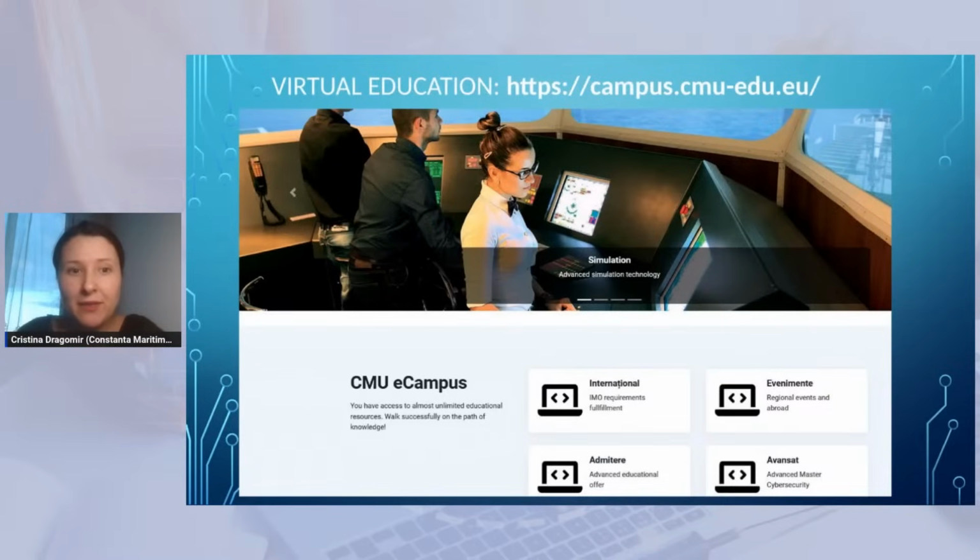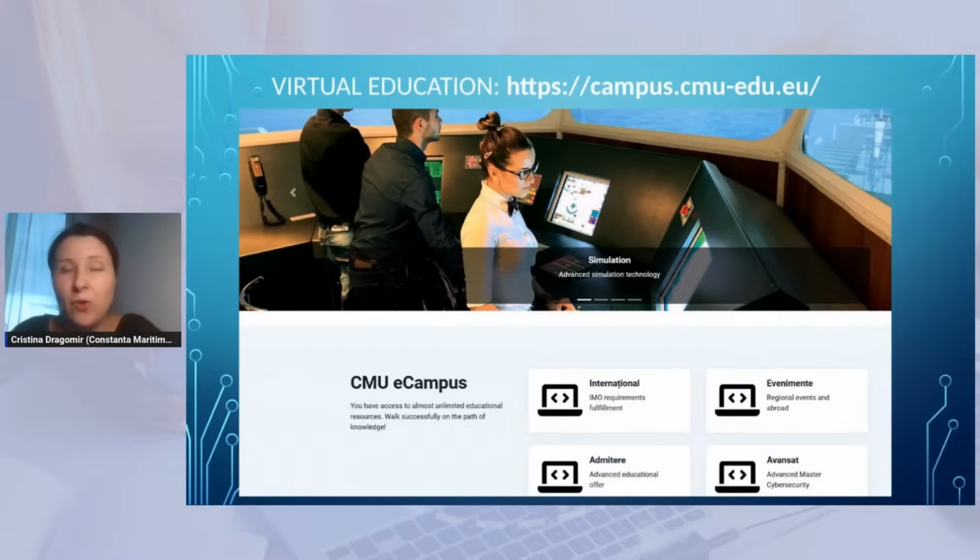You can see in this slide that we use a virtual education platform, and this is the link of this platform, and this is a screenshot of it. On this platform, our students can access the courses, the tasks and the assignments for their seminars, and they can interact with their teachers and also with each other. They can also access various links to resources related to what they teach and learn. This platform is also very useful for us, the teachers, in order to prepare assessments with different forms of assessing what students have learned.